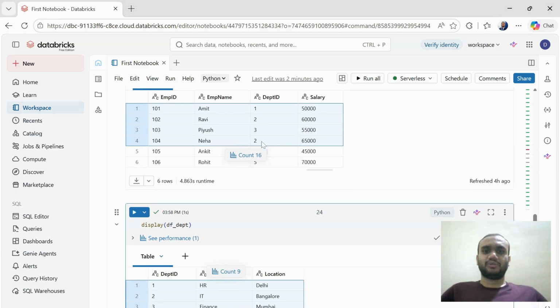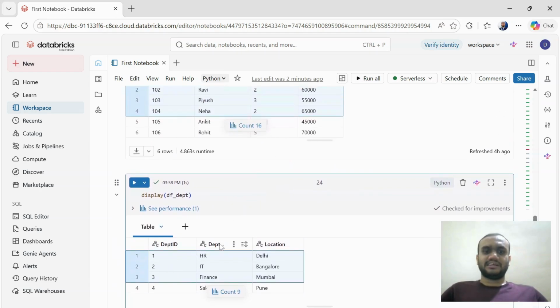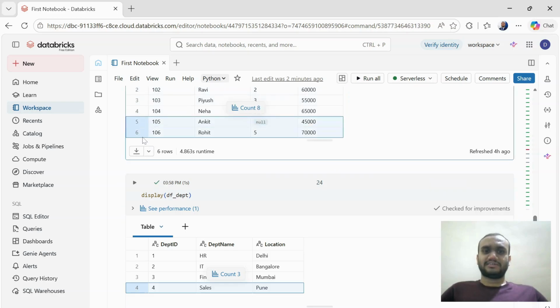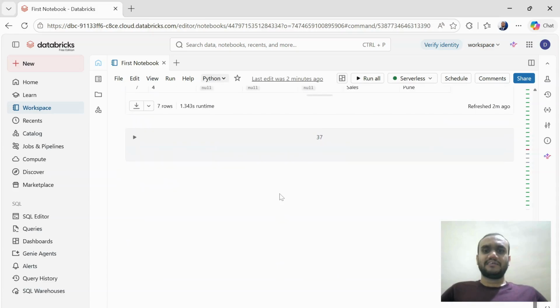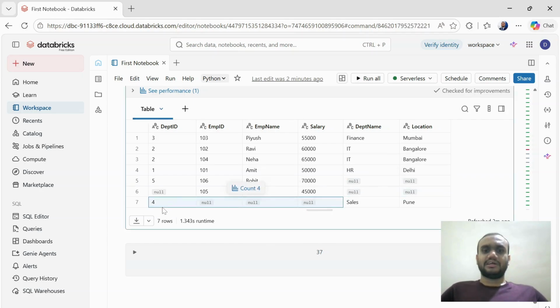You can see 1, 2, 2, 3, 2, and this is 1, 2, 3, these department IDs. While this 4 and this null and 5 are kind of abandoned department IDs. That is why they have some nullable values in that row. You can see these are some nullable values which have not been populated.